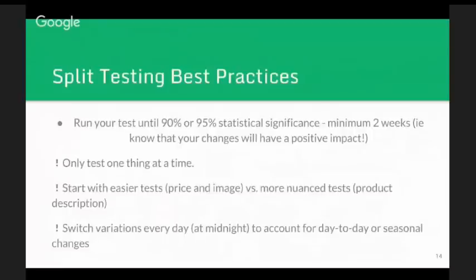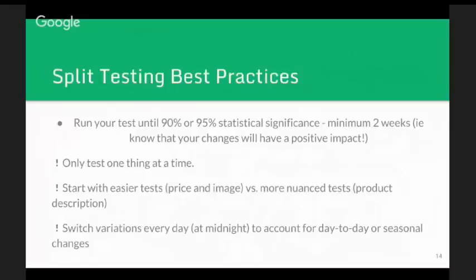All right, so let's talk about some split testing best practices. So we've gone over, okay, the price is really low-hanging fruit, a really good thing to test. The main image is a really good thing to test. Now, how do we do it? Like I said earlier, you can do this without any tools or anything. You can just go in at midnight Pacific time every night, change it, do that for a few weeks, and then view the results.